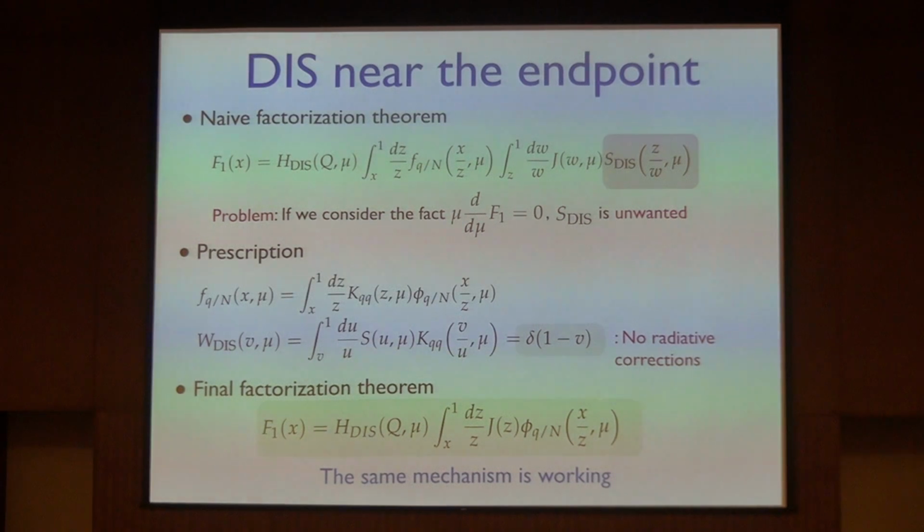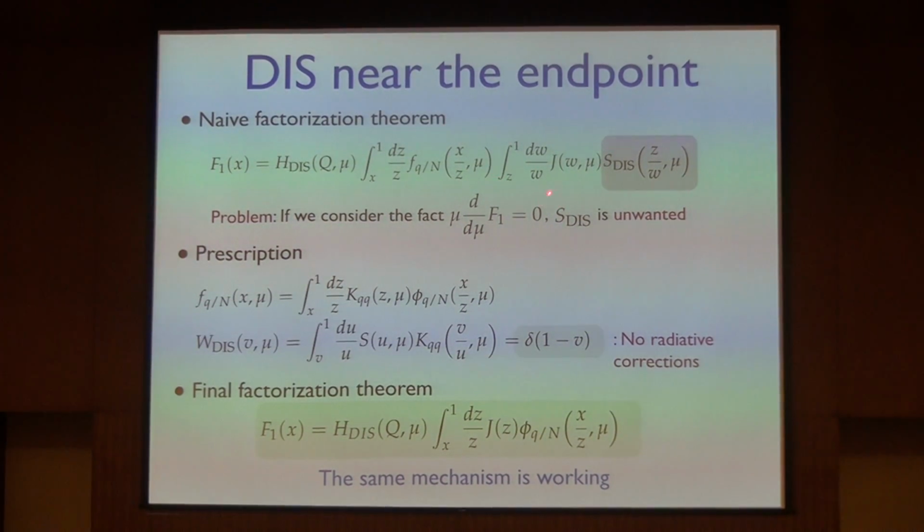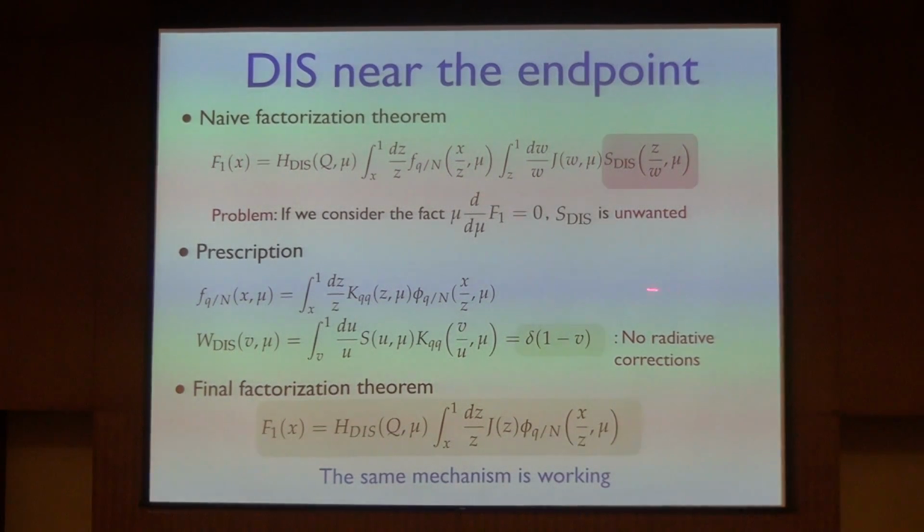Okay. So I extended my idea to the diminished scale in the endpoint region. Here I showed the structure function F1. I just consider the structure function in the limit x equals 1. In this case, in the final state, we basically have one jet. Also, we have soft radiations. So applying soft collinear effective theory, if we construct the factorization theorem, we have hard function, collinear function, jet function, and soft function. Okay.